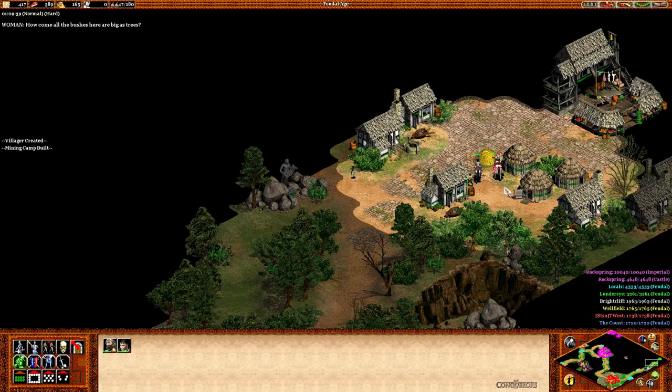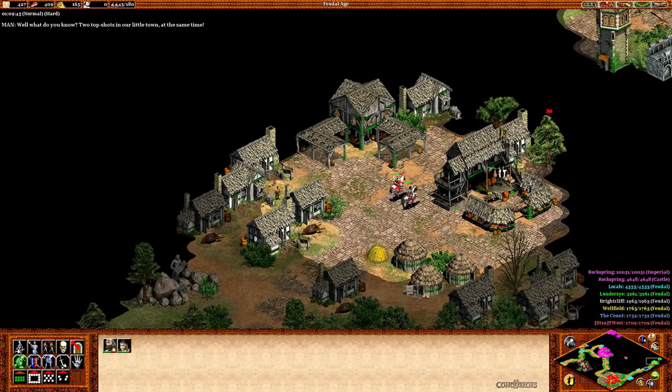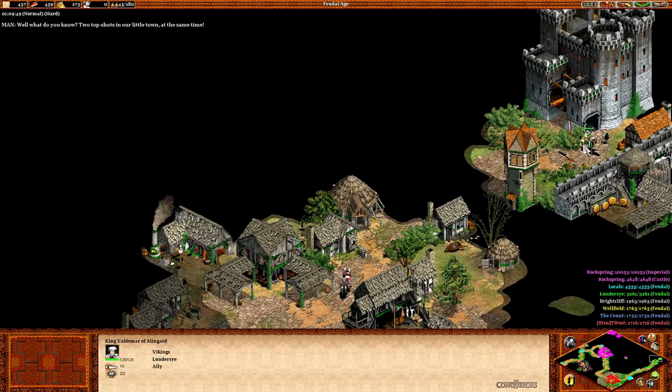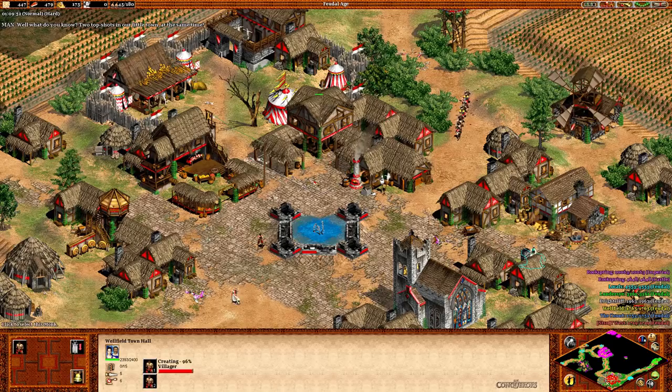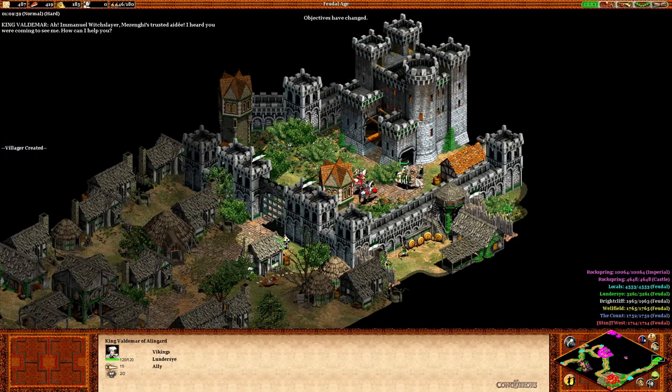How come all the bushes here are as big as trees? Because we don't have the small trees mod on. But what do you know? Two top shots in our little town at the same time. King Valdemar of Alengard. Okay. Keep you in the conversation.